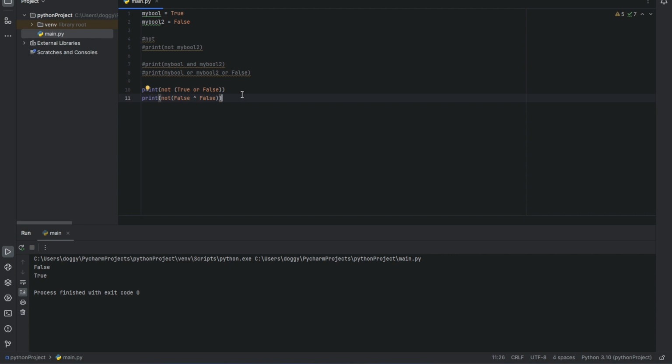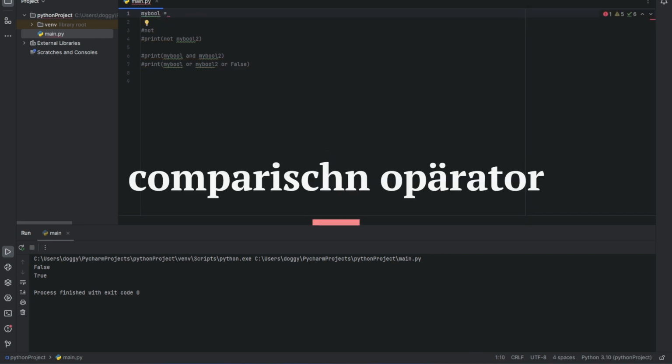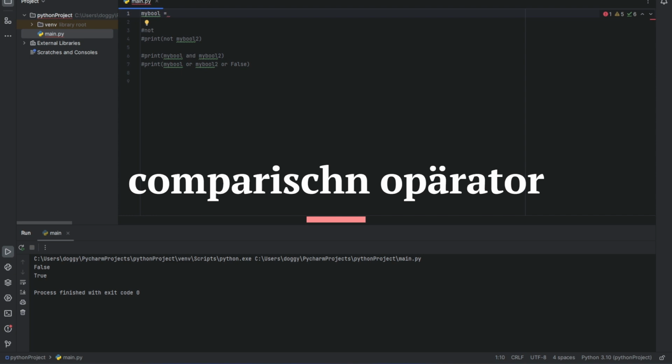You can also declare booleans with a comparison operator. This is hard to spell, comparison operator. I got it.